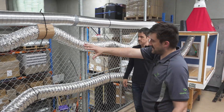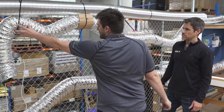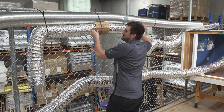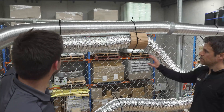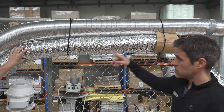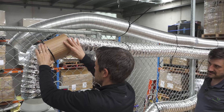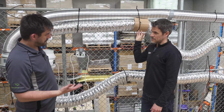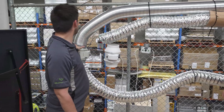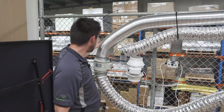This is an example of a poorly put-through flexi-duct run. As you can see, there's quite a lot of sagging and kinks. What you really want is to have it between your supports fully stretched out without sag — from the fan to the end, the duct run as straight as possible, as few turns as possible, and supported as evenly as possible. The orientation of your fan can be important for that as well. If you're facing the way you want to go, you'll reduce the need for a bend going in and out of the fan.